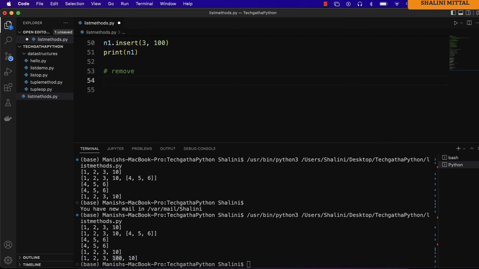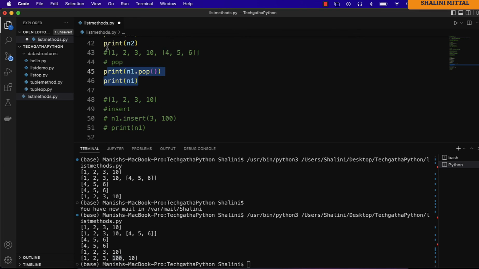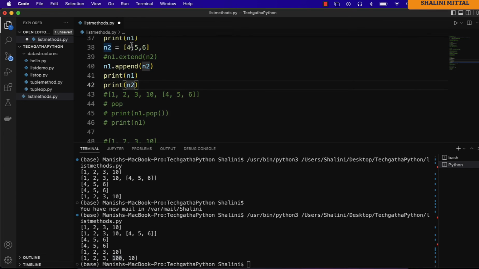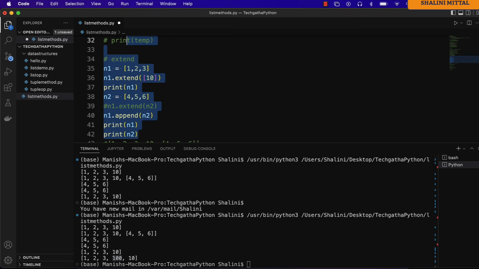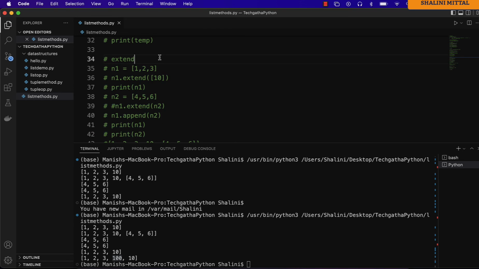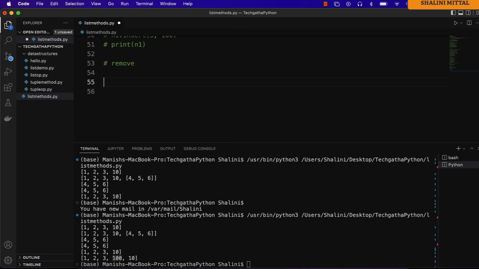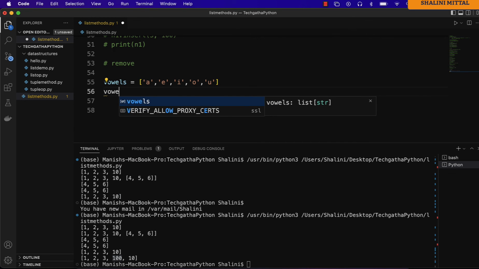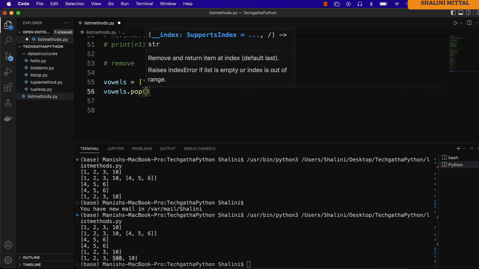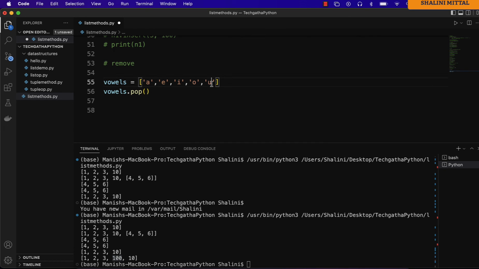So for example, let me comment these out, and suppose I have a list, say vowels equal to A, E, I, O, U. Now if I say vowels dot pop, pop will by default remove the element from the last.